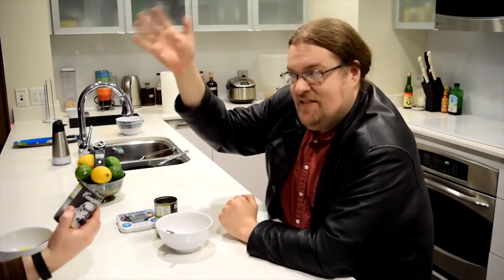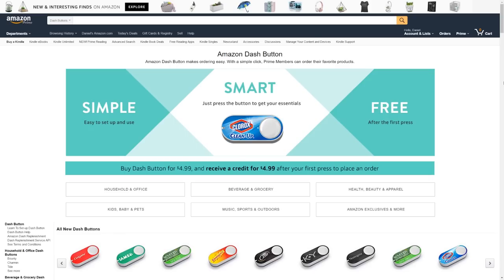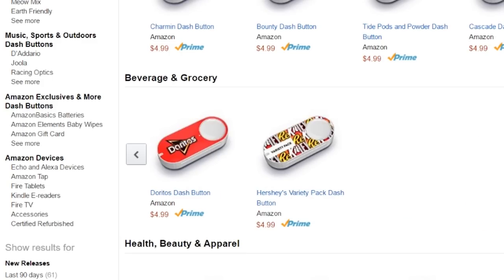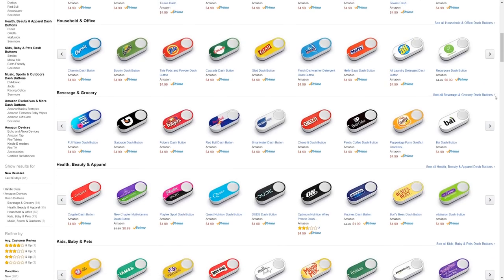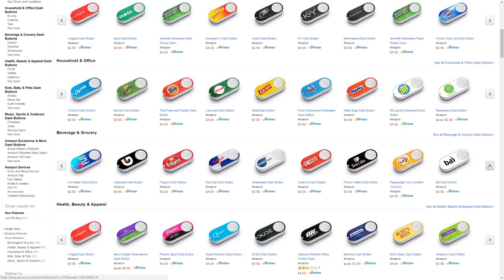When I was working with Erica to figure this out, how do we actually pay this thing off? There's a kind of device you can buy on Amazon called the Dash button. The Dash button is like this keychain fob that says Doritos on it. And you push this button in, if you're connected to your Wi-Fi, it automatically orders Doritos to you from Amazon. And there's one of these for Tide detergent and cat food. You can just buy one of probably thousands of these different buttons, all with different brands on them. Yeah, the idea was to make one of these that says Frog Fractions 2 on it.